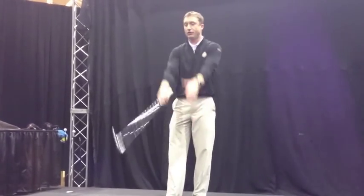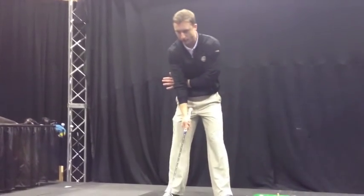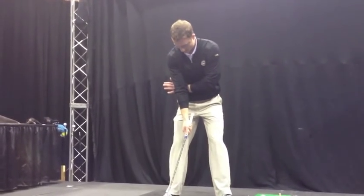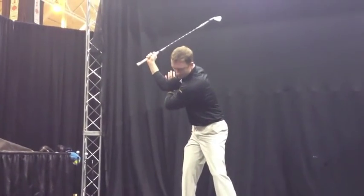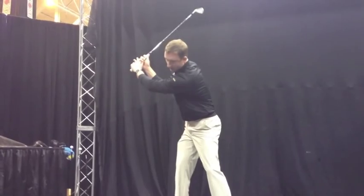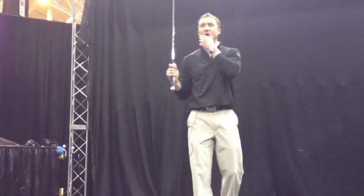The elevation off your chest with the arms is done with this left arm. So my left arm's actually resting against my belly here. As I turn, it lifts off a little bit and I bend my right arm, okay? And that's the top of the backswing. Now, you're going to have to practice that drill even to do it properly, all right?